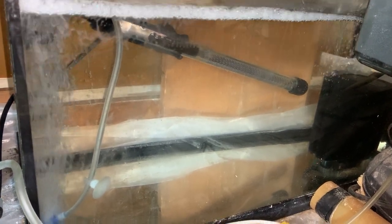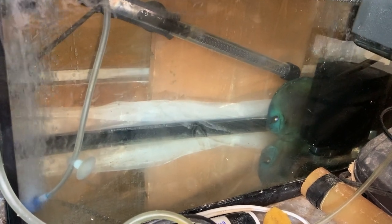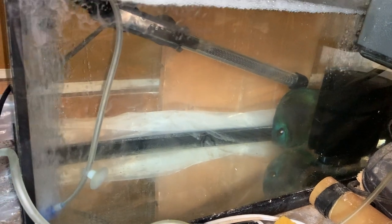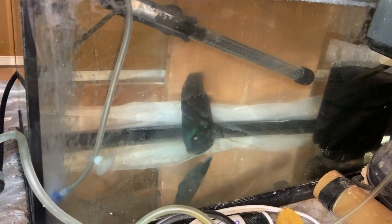It was not getting better, so the next step after a day, I started with Metro. Metro — I think it was one gram for every 20 gallons is the calculation. So here I did about 0.5 gram of that medication, just directly straight into the water. This is the fourth day actually, and it has started getting better — the blackness has gone. If it doesn't work, the next step I do is take a more powerful medication, either oxytetracycline or furan too, and that's my next bet. Generally for this kind of situation, it works.